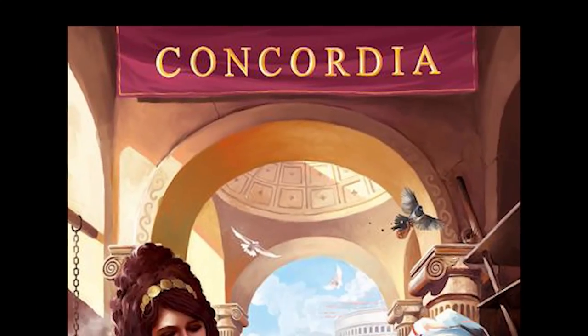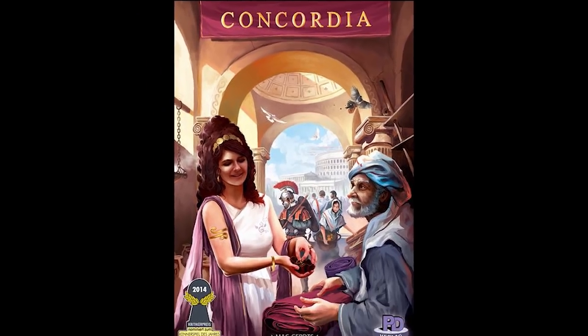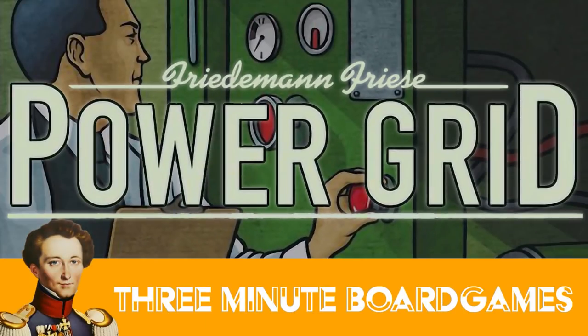Power Grid shares a lot in common with the popular Concordia, and I think if you like one, you should probably try the other as well. Power Grid, 15 years old, still powerful.